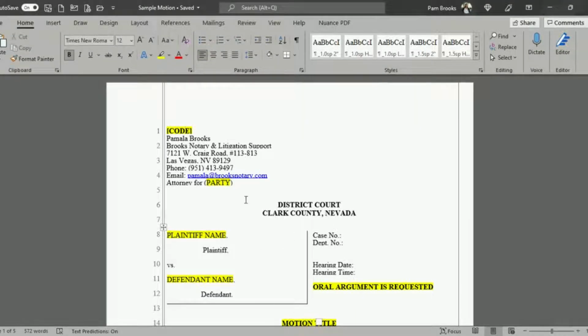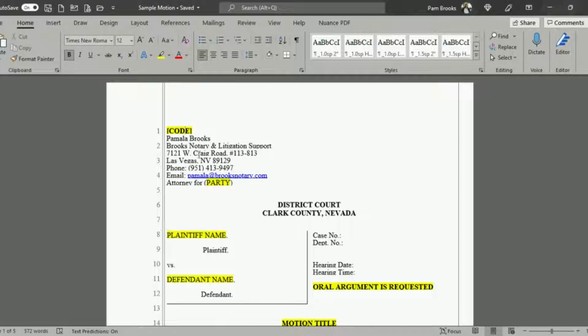So as you can see, this is what the pleading looks like. This is called a caption, okay? Generally you would have the plaintiff's name and designate their title as plaintiff versus the defendant's name and their title as defendant. Of course, if you have multiple plaintiffs, you put plaintiffs, and multiple defendants, you put defendants. Depending on the type of matter, sometimes you would use petitioner, respondent. So it depends on the type of matter. You may see that in family law cases like divorce or things like that.